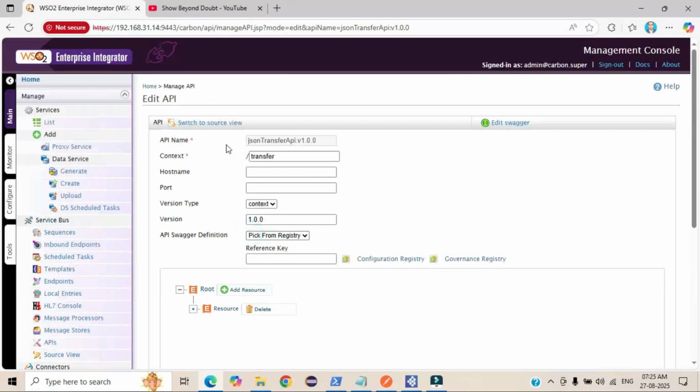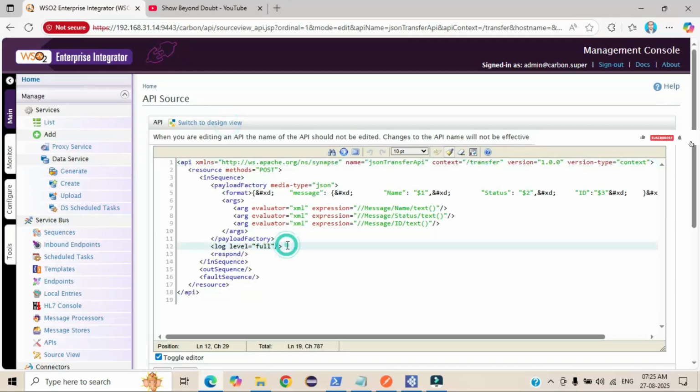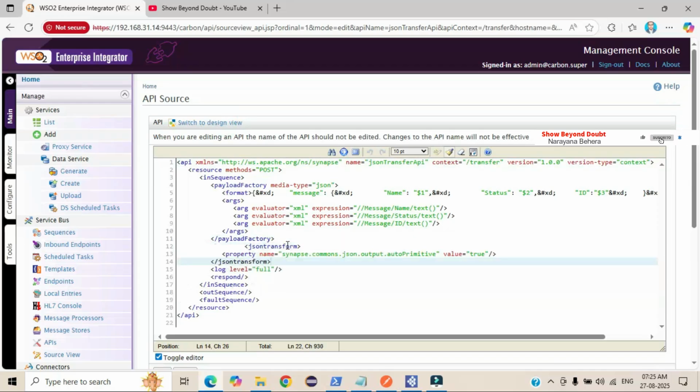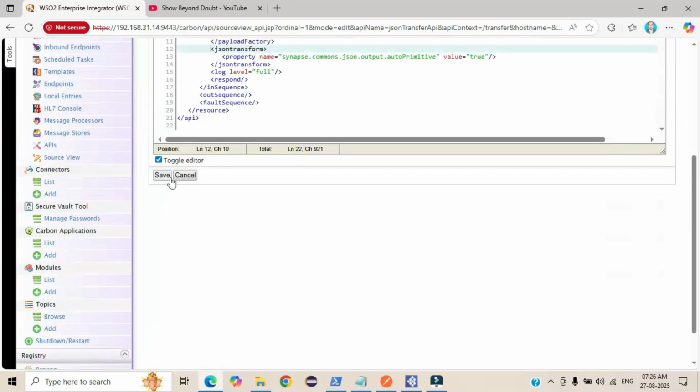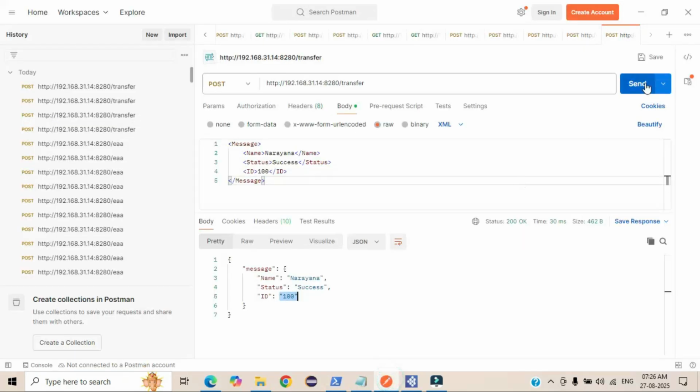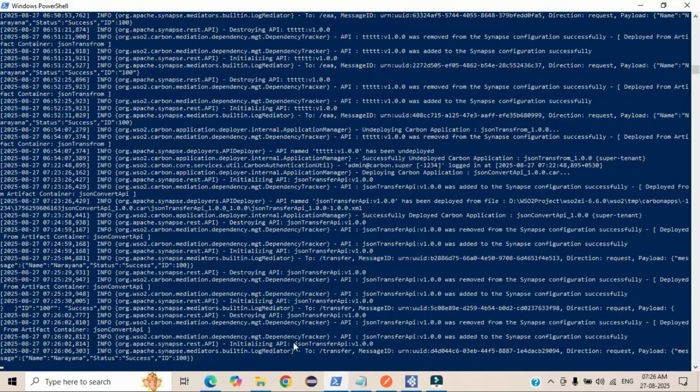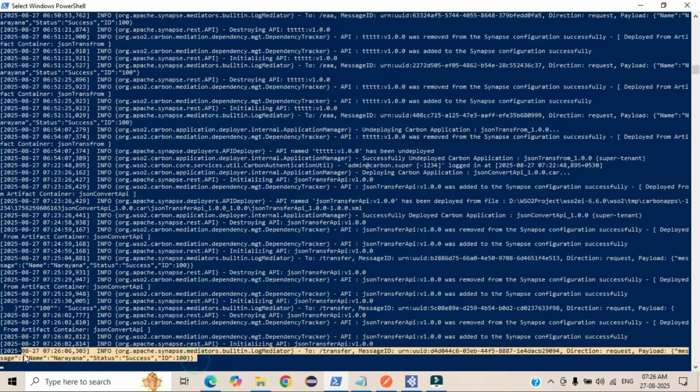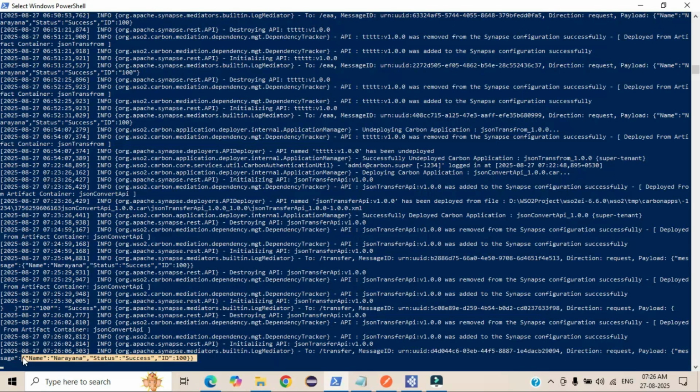So it will tell you. Quickly let me go through it again. After the log mediator, before the payload, let me add it again. Remove the space, and just save this file. Now if I send the request again, you can see it is giving a response with valid data: if it is a string then it is considered as a string, if it is a number then it is considered as a number. If you go through the log also, you can get the name, status and ID as a response.